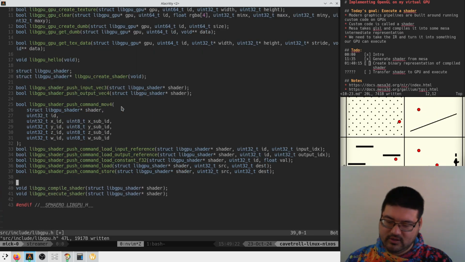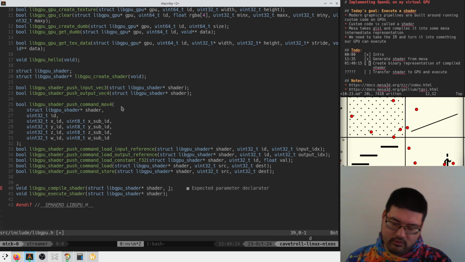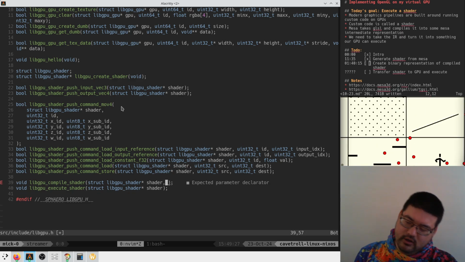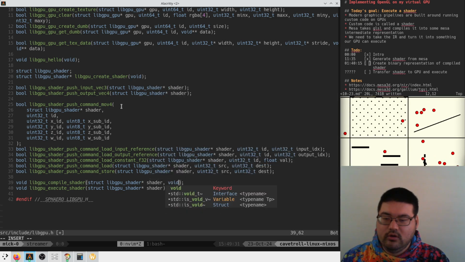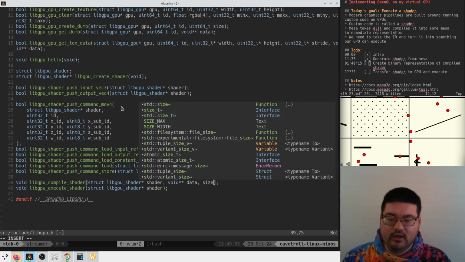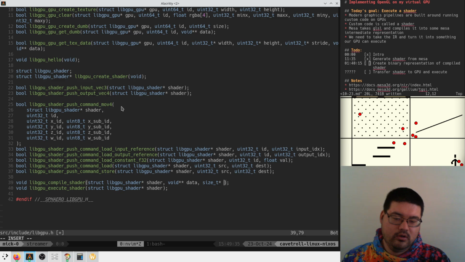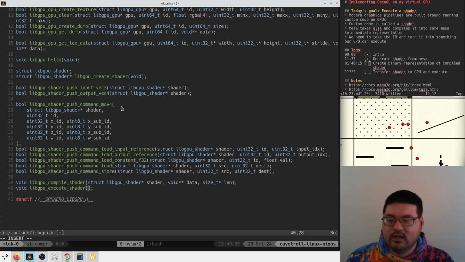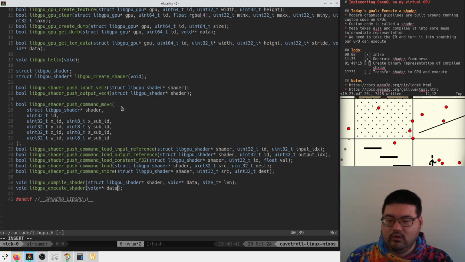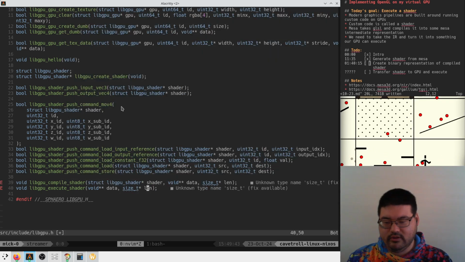But instead of doing this, I'm going to do it this way because I'm trying to avoid writing structs here, to avoid having to import those structs in Zigland. It's easier if we just do data and len like this. And then we'll do execute shader like this.